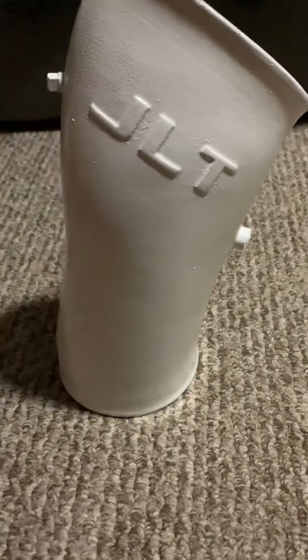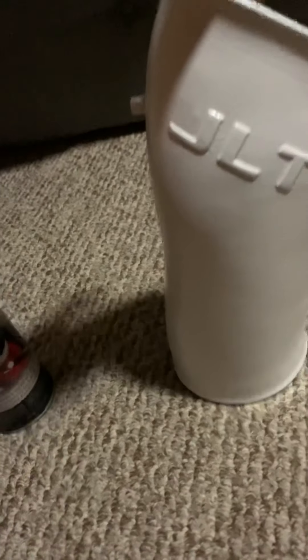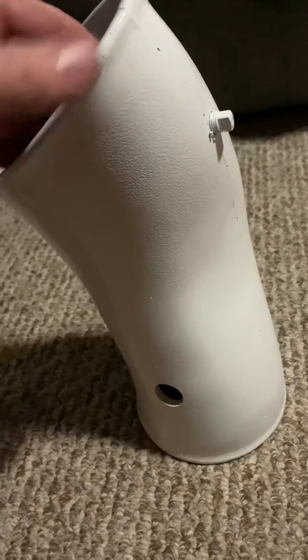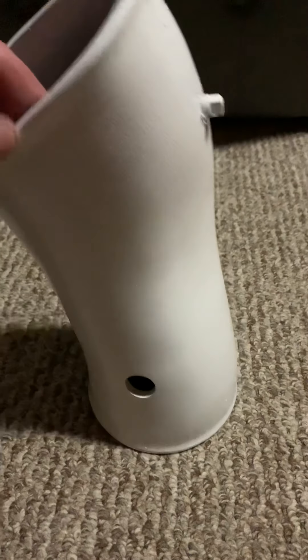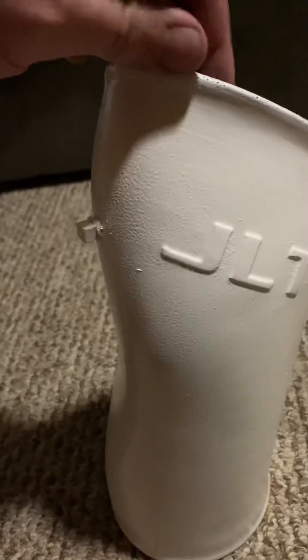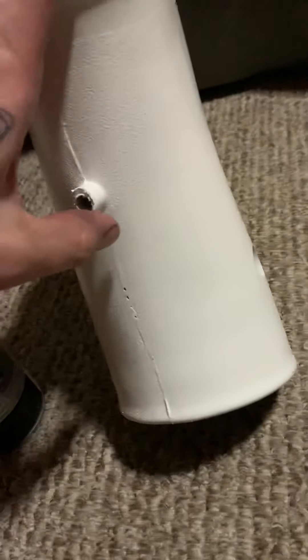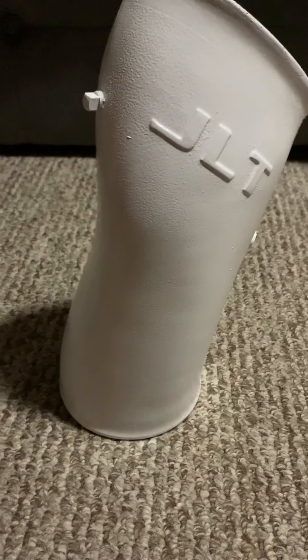If you have it sitting like this, you can paint it like this too without tilting the can. You want to shake all these cans for about a minute before you use them, and make sure they're at room temperature — you don't want cold paint or you'll get spiders. I did two dust coats to get rid of tiger striping, then went over the whole thing with a nice heavy coat. I noticed I had some light spots, so I just went over those areas again.